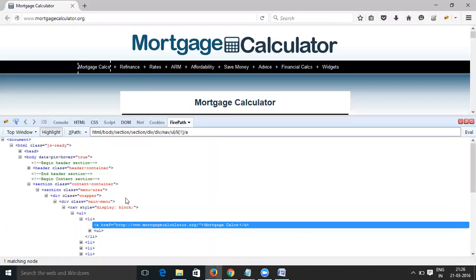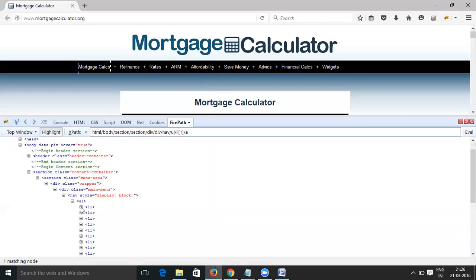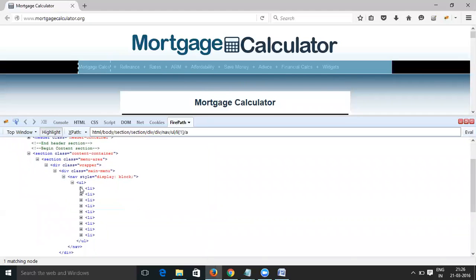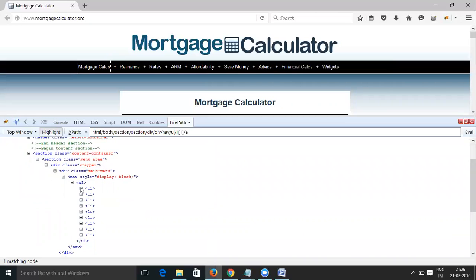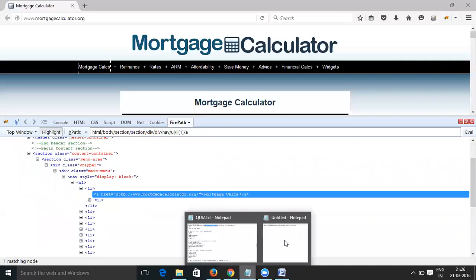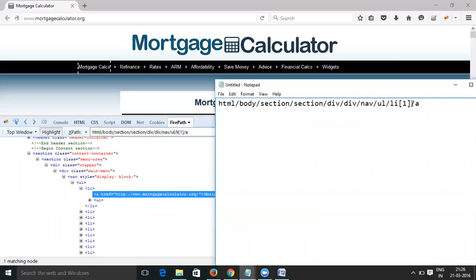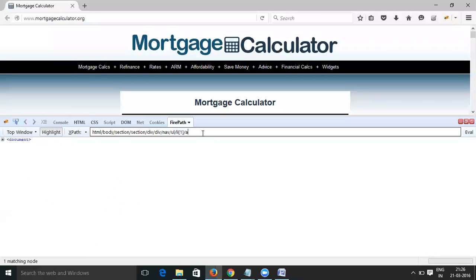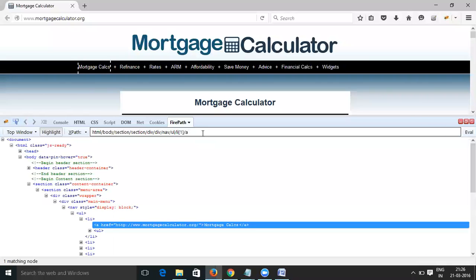If siblings are there, you have to identify with the help of index. However we did here, right? There are multiple li elements. So which element did you want to enter? With the help of index you need to refer to it. If you see here li of 1, the first li, I wanted to take the path. Let's copy and paste once again. Now you can see, this is the absolute path. This is a complete absolute path.